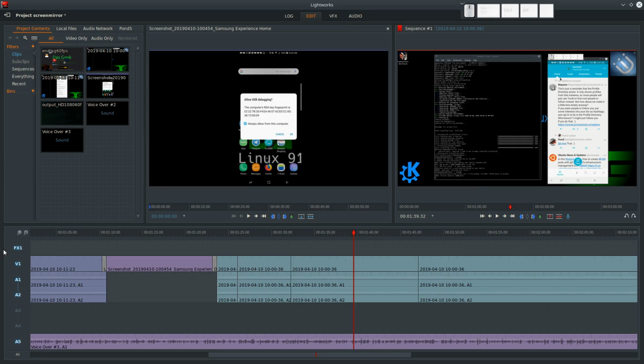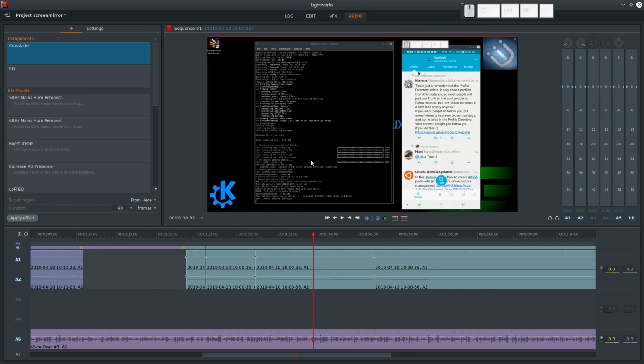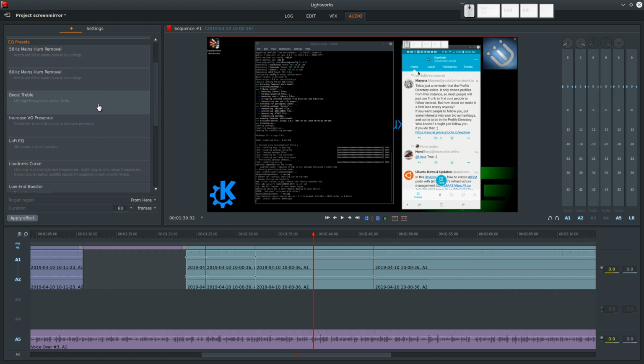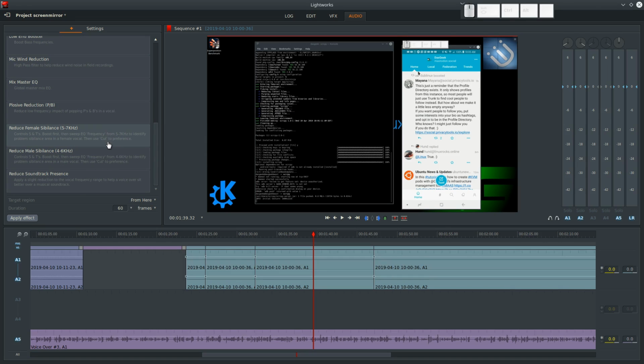So now what I'm going to do is show you some of the audio options that we have here. Now, in my case, I'm using a pretty expensive audio setup kit and mic with the DBX286, etc. So most of my editing for the audio is done through the DBX. It does the gating and all of that stuff. But if you don't have that type of tool, you can of course utilize some of these effects here to add them in for you.